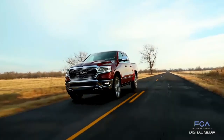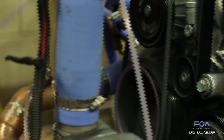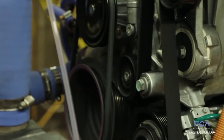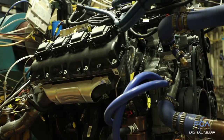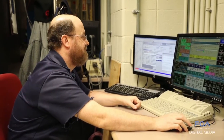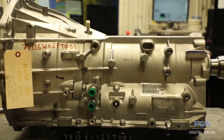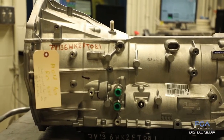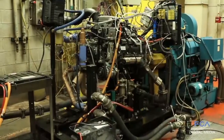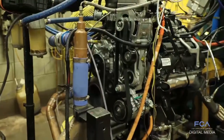Some basic durability testing that we do would be to run the engine at peak power for, say, 200 plus hours, which is 5,600 RPM at wide open throttle. We have cells capable of doing deep thermal shock, plumbing the engine with negative 15 degree Fahrenheit coolant, negative 5 degree Fahrenheit engine oil. We also run tests through our newly upgraded 8-speed transmission and 4x4 transfer cases. In fact, all powertrain components of the Ram 1500 will be tested in similar conditions, 24 hours a day, 7 days a week.